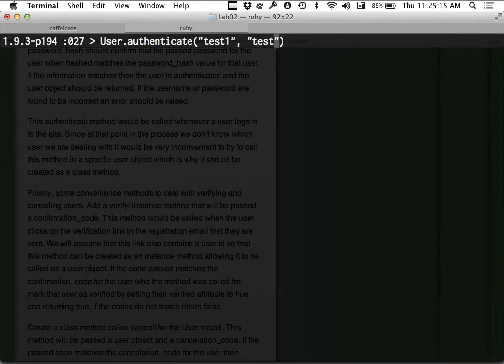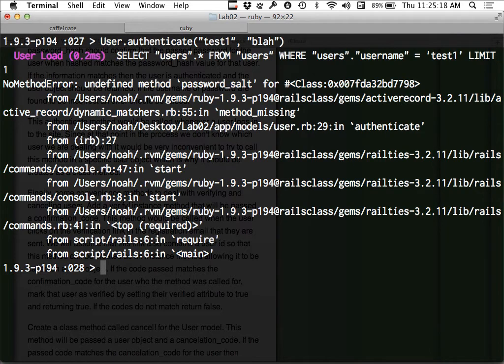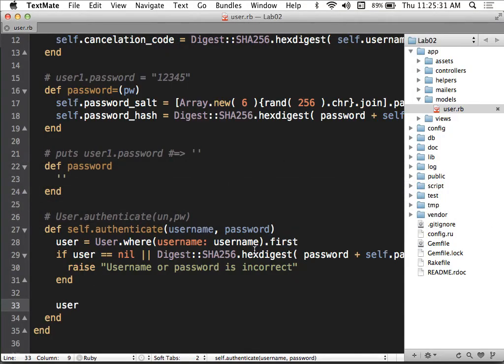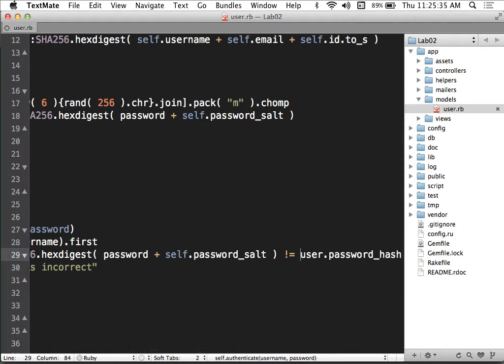Okay, let's try test one with a bad password. Got a different error in there. Undefined method password salt. From my authenticate method. Password salt. Isn't that the name of it?